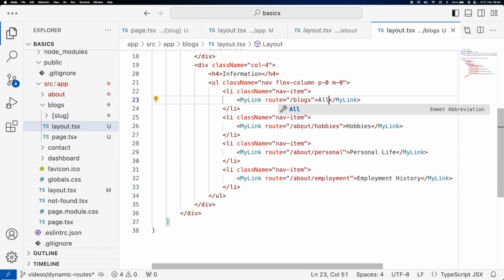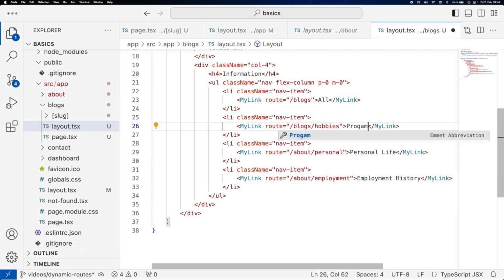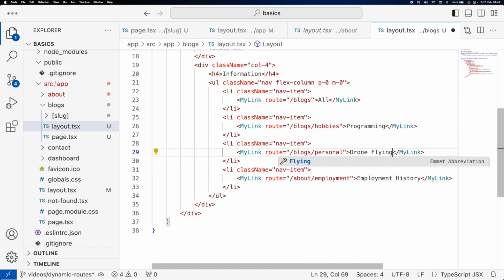So all blogs, and then we'll call it programming, and then blogs, and we'll just say drone flying, and then blogs, and then travel.